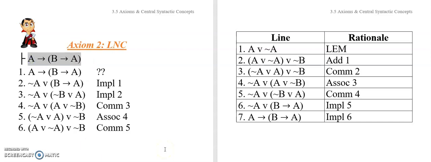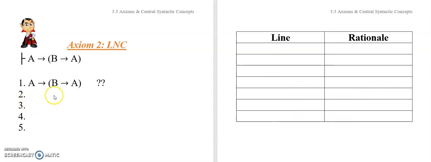Now, I want to emphasize, you could have done this using LNC, so I'm going to show you how that works really quickly. Some of you might have tried to solve it this way, and it's a perfectly fine way to do it. You might have noticed, okay, I'm going to try to get my A's together immediately. The first thing you would do in your reverse engineering scheme is get not A implies not B, and that's by TRANS on 1. And then to bring the two A's together, you would get A and not A implies not B. And if you remember what rule that is, good for you.